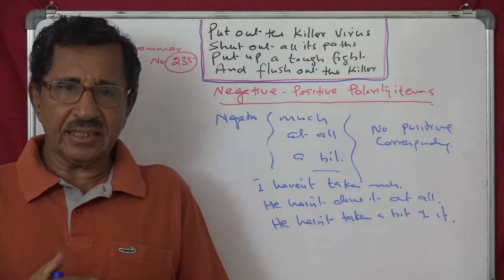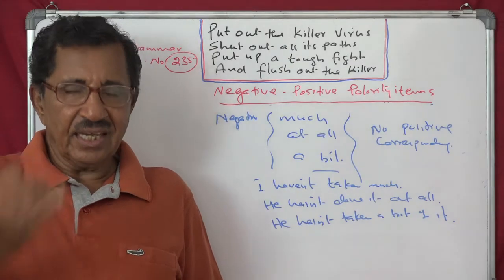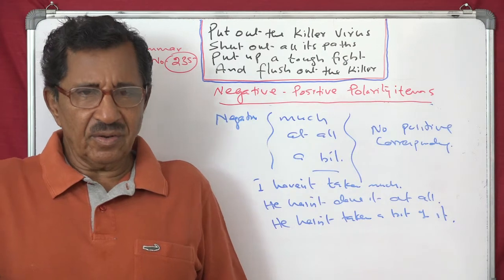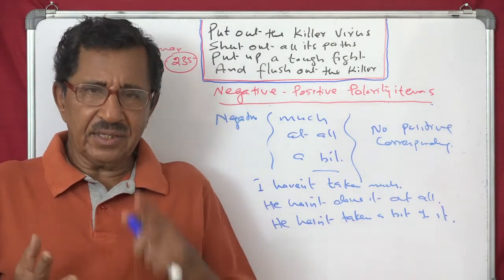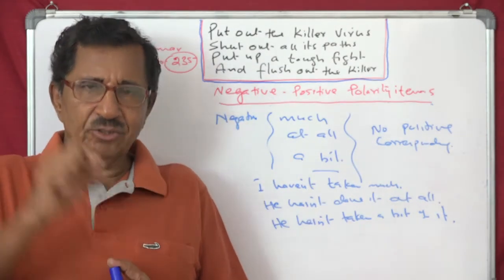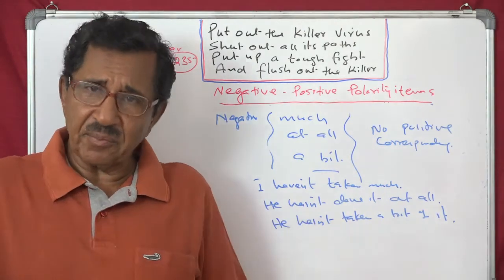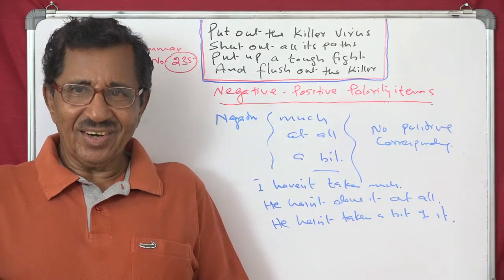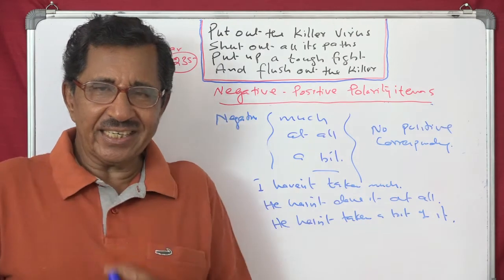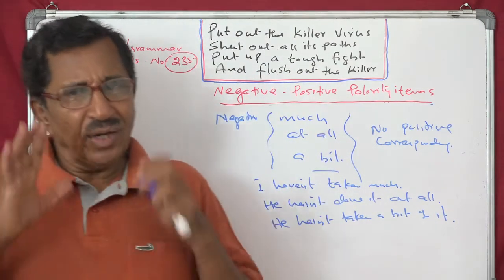I think it is clear now. Expressions like any, anybody, anything, any longer, anymore, anyone, anywhere are used only in negative sentences. But expressions with some combinations, somebody, someone, something, somewhere, somewhat, somehow, are used only in positive sentences. Still is used with positive; the corresponding negative is anymore or any longer. I love her still. I don't love her anymore or any longer. Already is positive, yet is negative. I have already done it. I haven't done it yet. Then used only in negative: much, at all, a bit.